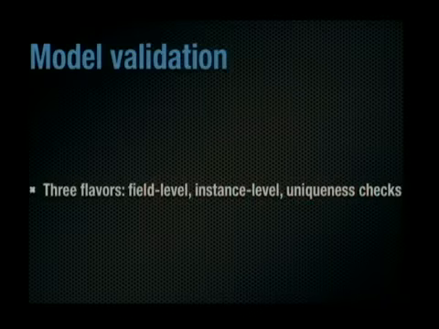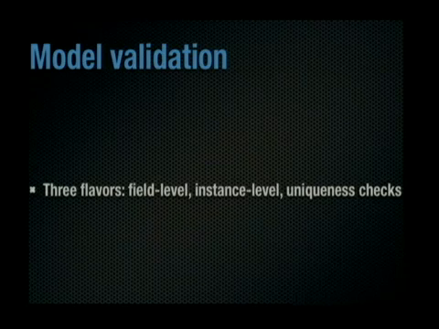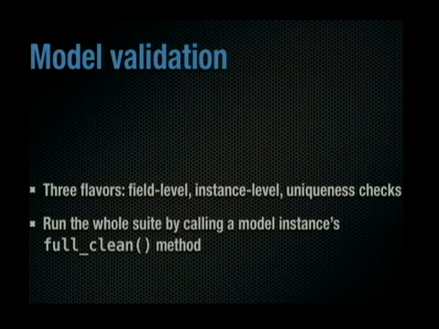Model validation was a new thing we added a while back. And I mention this under fields because it starts at the field level. Basically it comes in three types. There's field level model validation, instance level model validation, and uniqueness level model validation. Every model instance gets a method called full clean, which can run this for you.